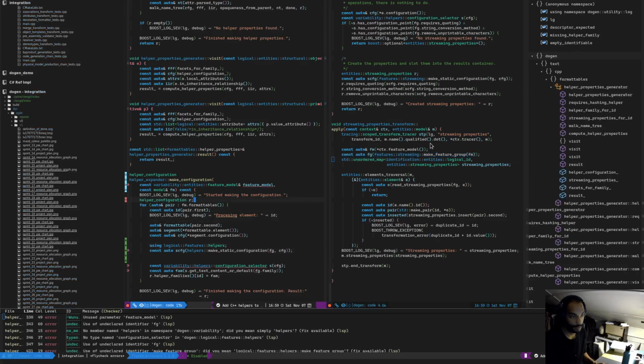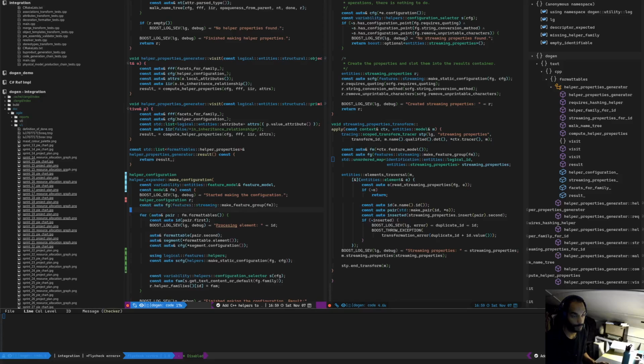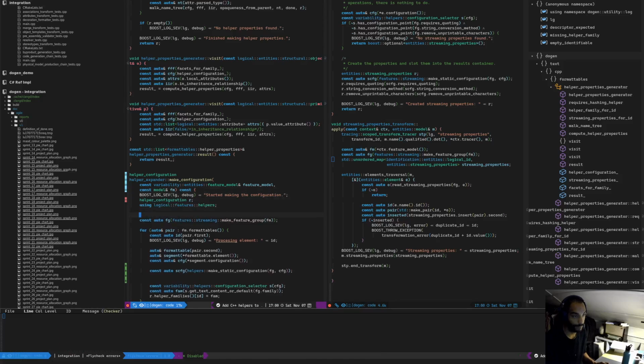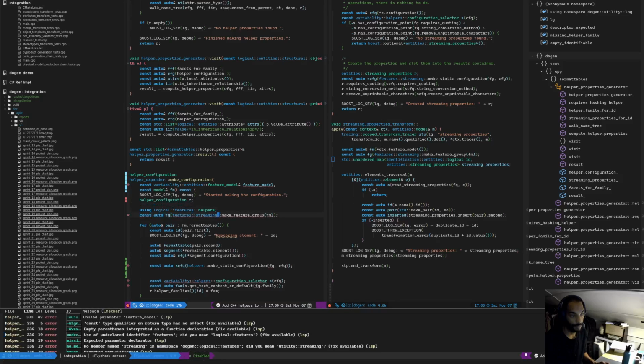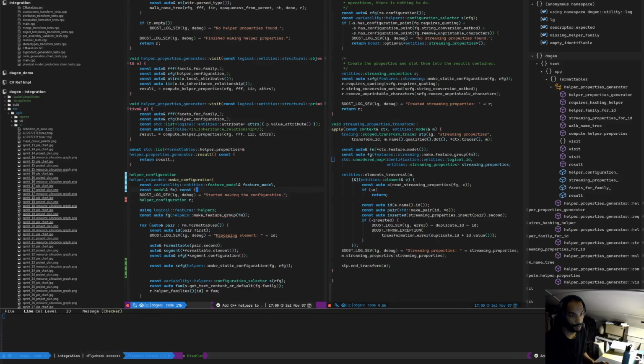But we don't necessarily need to make this too fancy. So let's just say we move things across ever so slightly. So if we say something like this, helpers take the feature model. Notice that we don't want the model as in the Formatables model, we want the feature model.